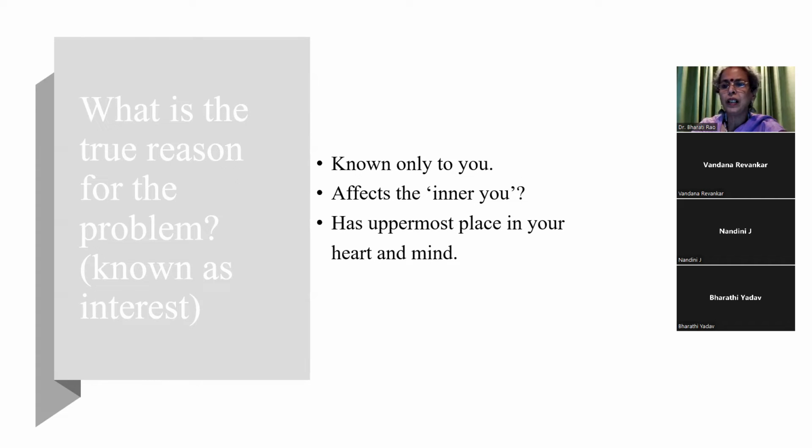And for Ramya, her inability to stand up to the expectations in academics by her mother and also her father, that is what is troubling her a lot. And even in her case, it's a case of friendship. So this is how you weave the story, the known inner to you, known only to you, and affects the inner you, has uppermost place in your heart and mind.